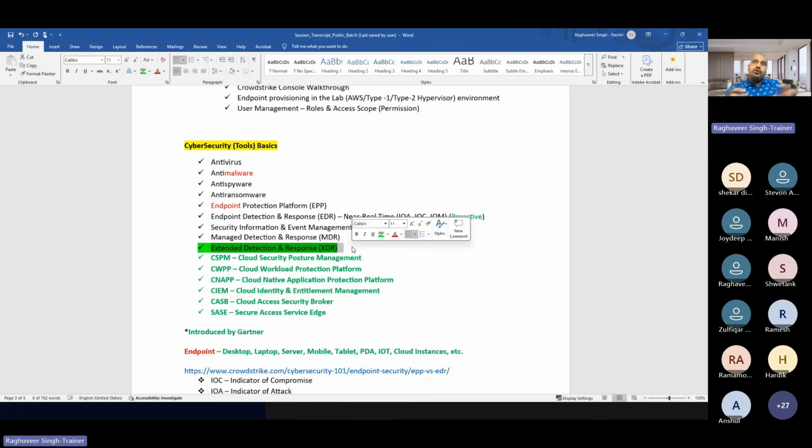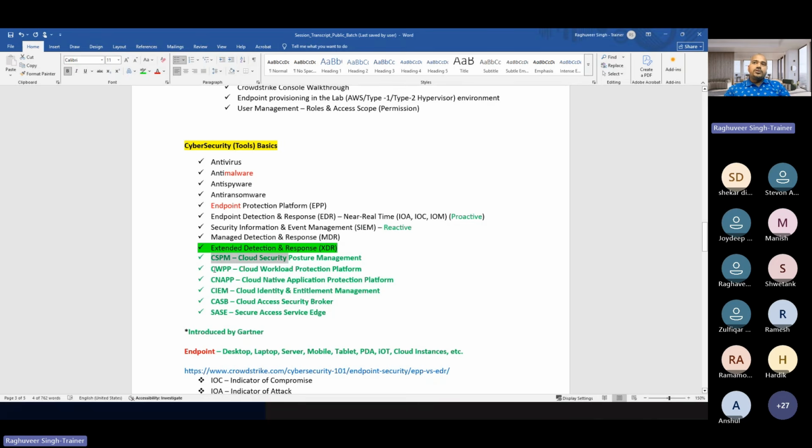So CrowdStrike has all the capabilities. CrowdStrike has an EDR solution, which combines all of these solutions, right? CrowdStrike has a next-gen SIEM solution, which is more of a reactive security. CrowdStrike has MDR, which I showed you yesterday. CrowdStrike has security experts who can work on your behalf, who can protect your environment.